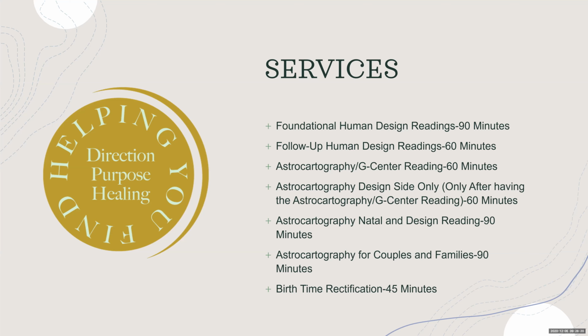I use human design for everything now. But I do the foundational human design readings. Often I do bring in some astrological things if my spirit guides me to bring those up, if they're important. And we've had a lot of major transits going on this year, so often that is the case. Then I have follow up human design readings that are 60-minute readings, the astrocartography and G Center reading.